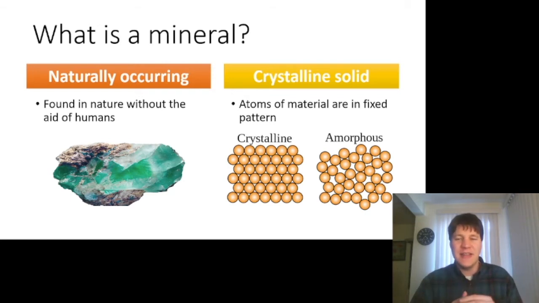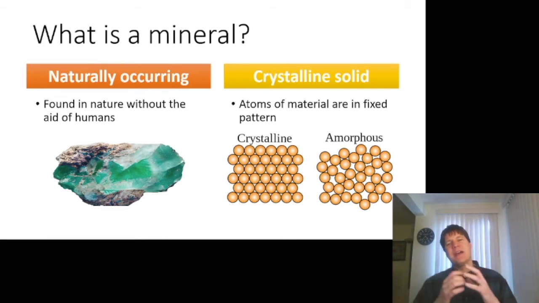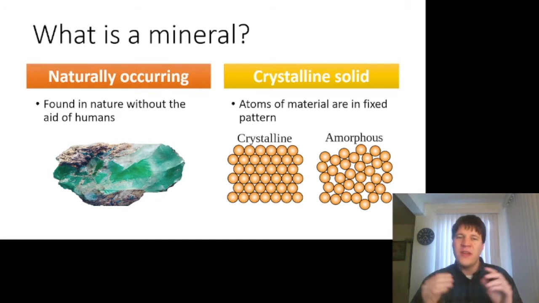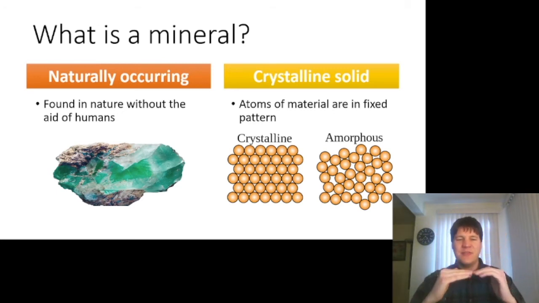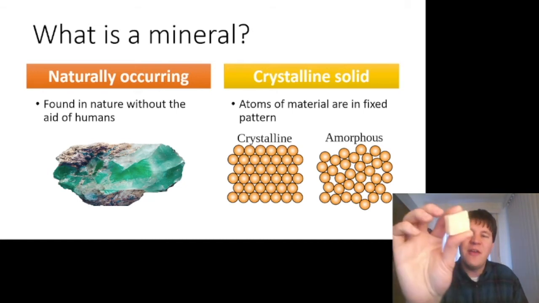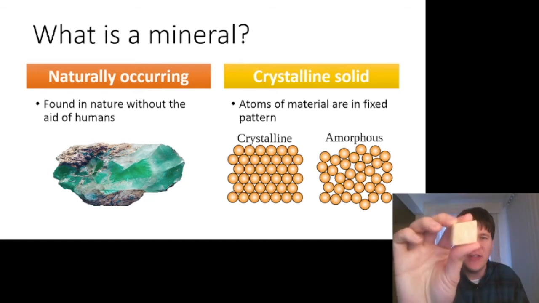All minerals are solids. And specifically the crystalline part just means that the atoms that make up that mineral are formed in really regular patterns. So you can see in that one picture, you have all those atoms neatly stacked up next to each other in really regimented order. That's really different from a lot of other materials where the elements might be sporadically arranged. But minerals are always very regularly ordered, which gives some of them that characteristic flat surface, because all those atoms are so nicely arranged.